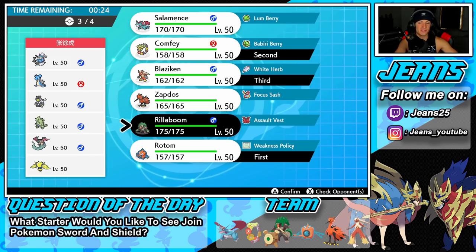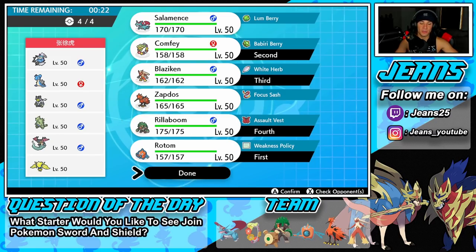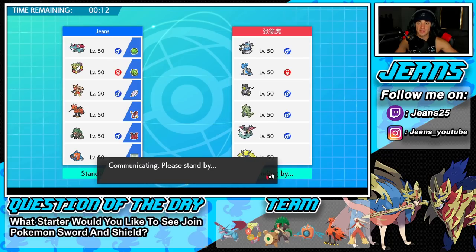Salamence isn't bad, but I just feel like Rillaboom is a little better in these situations because he has the Lapras, he also has the Tyranitar, and the first turn priority just works so well considering he has no terrain changes or Pokemon that can set terrains without Dynamax. So I'm really liking that.